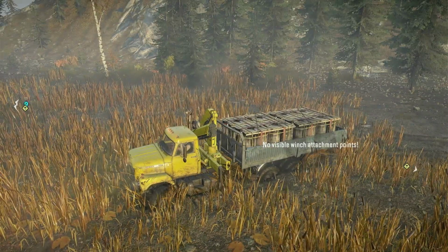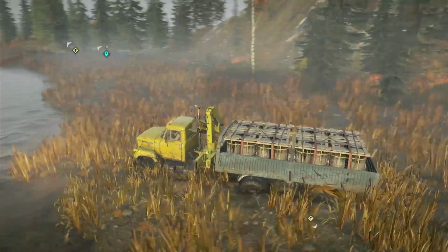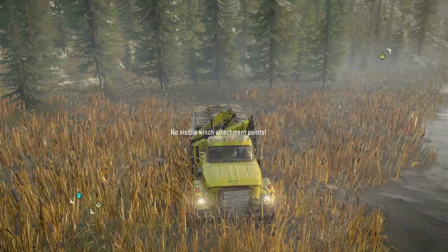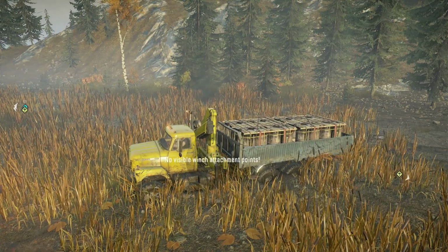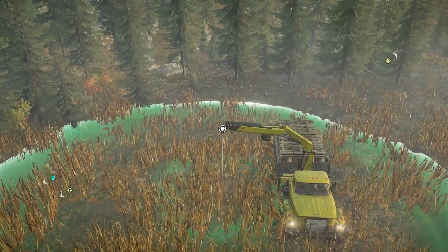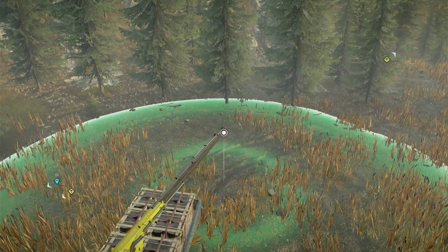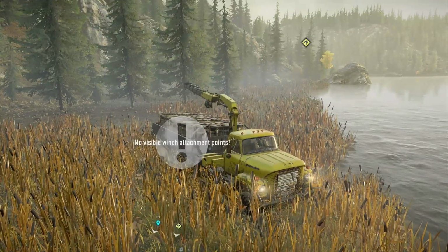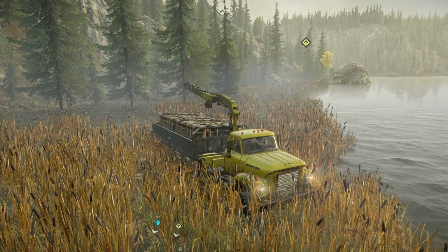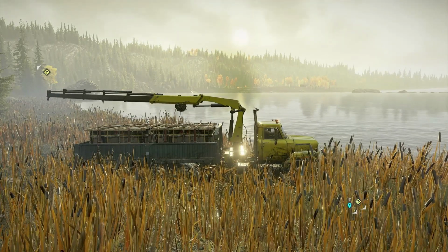Uh-oh. No, no, no. Could we try and go forward a little bit? Nope. Oh no. Right, what do we do here? I feel like that should be able to pull us, but apparently not. Can we actually move forward at all? Are we moving? Nope.